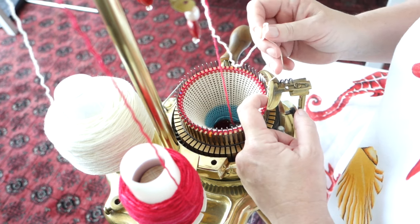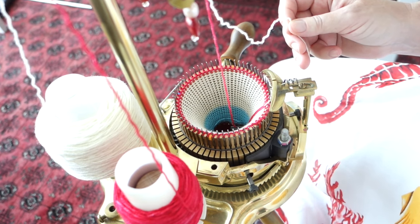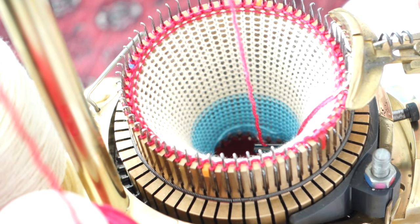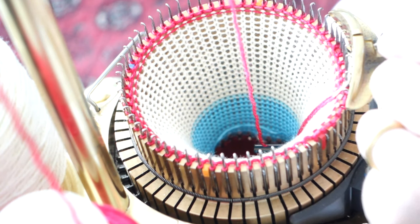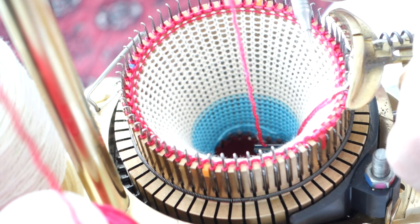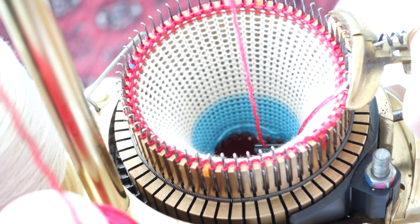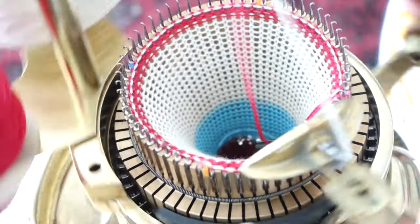So bring your white yarn to your yarn carrier. Let me see if I can zoom in a little bit. There we go. Okay, so now your yarn is ready to be knit, the white yarn. What you can do is give a little tug on this white yarn, and you might just see in the camera that as I pull, it draws the hole closed that would occur naturally between the color change points. So in the first few stitches, I'll give a little tug on that, and once two or three stitches have knit, then I will just knit. So we're going to do two rounds.